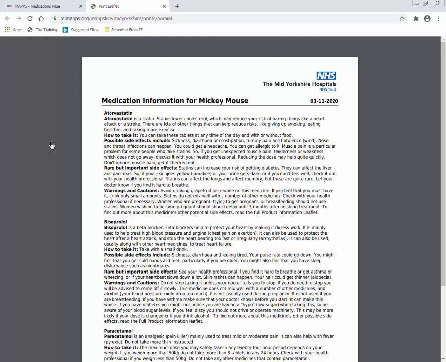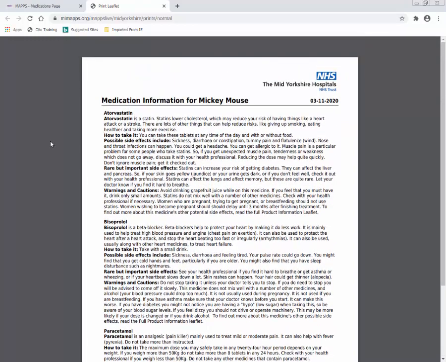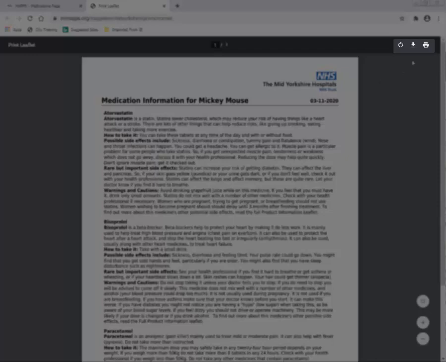Instructions on how to take the medication, side effects, interactions and other warnings are displayed in the leaflet. The document may contain more than 1 page, so you may need to scroll to see all content. It is important to check all medications selected are correct. This leaflet can now be printed. MaPPs is a supplementary system. The drug packet leaflet should also be given to the patient if available. Move your mouse on screen to display print leaflet options. Click on the Print button.